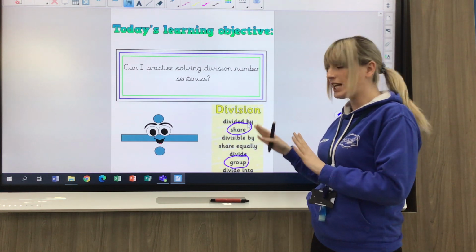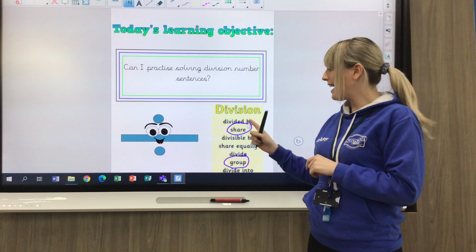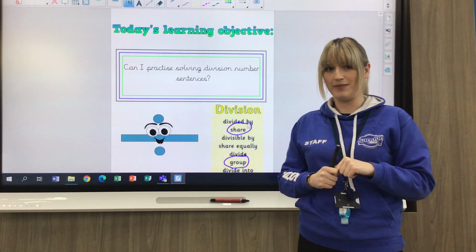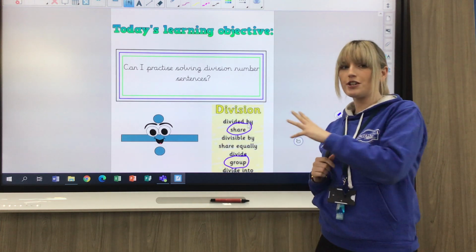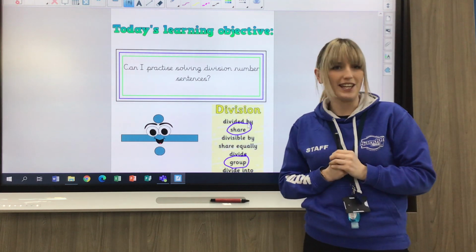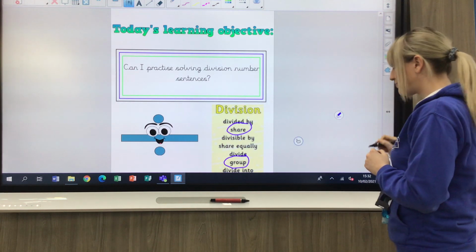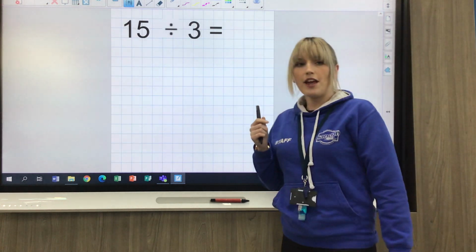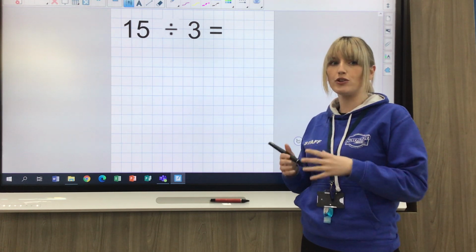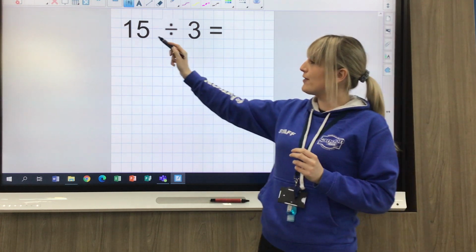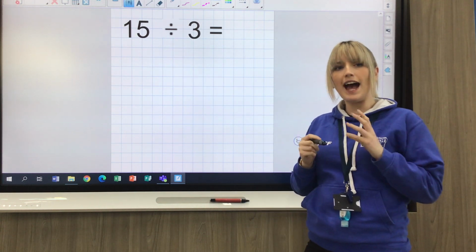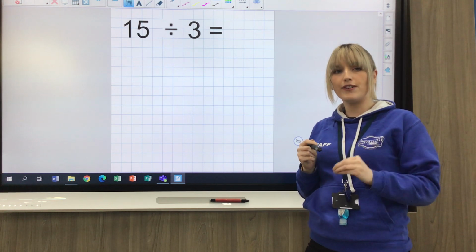Now, we're going to have a little chat about both of them today, but I know that lots of you always think of sharing when dividing. So you can use sharing or you can use grouping. It will still give you the same answer. But those are 2 of the key words. So let's have a little look. There are 2 ways. We've got sharing and grouping. And on previous videos, we've talked about grouping. So when we've got 15 divided by 3, we are seeing how many 3's fit into 15.